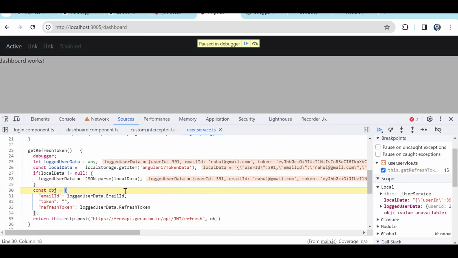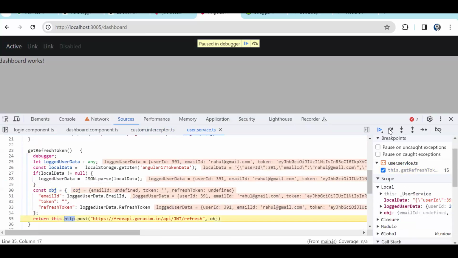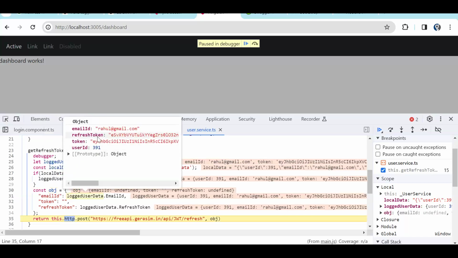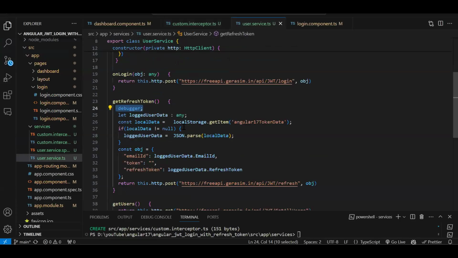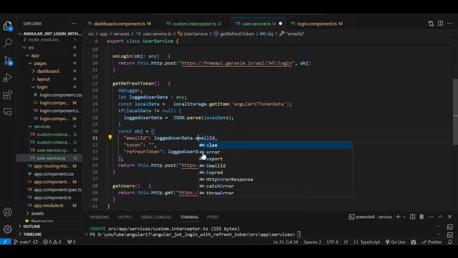So currently, we have just created the object. Wait, why is it not created? Okay, again, it is in the small case. While storing the data, it is in the small case, so we have written that in the capital case. It should be in the small case only.